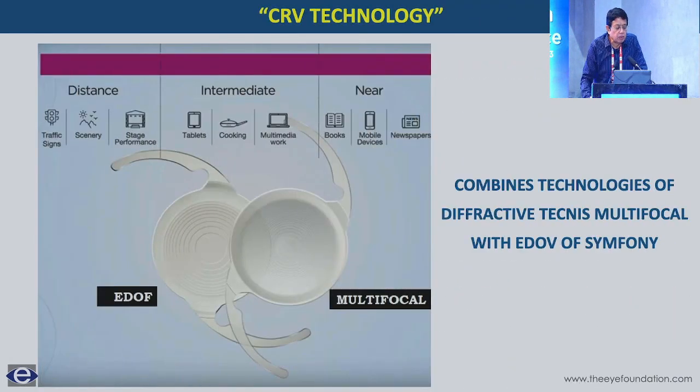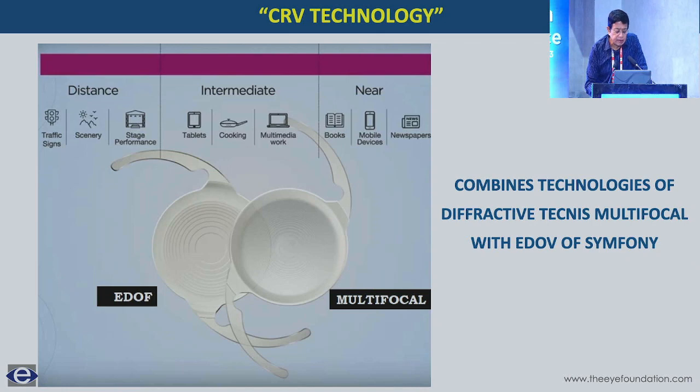Why is it called Synergy? Because it's a combination of two technologies. The first lens, as I mentioned, the multifocal lenses I was used to was the Technis Plus 4, then the 3.25, then the 2.5, and of course the Alcon platform lenses also. Excellent distance and near vision, but the near vision used to be at 25 centimeters, 33 centimeters, etc., depending on the add power of that lens. But then the dysphotopsia was somewhat unacceptable in dim light conditions, as well as there was a central area, the intermediate zone, where the vision was not adequate. EDOF lenses came as a compromise solution where the quality of vision was somewhat better, but then for near vision, you definitely needed glasses.